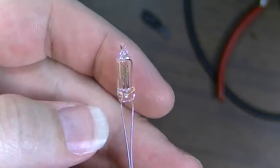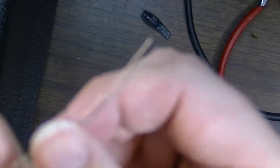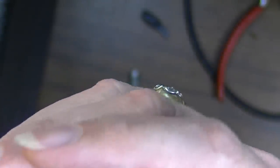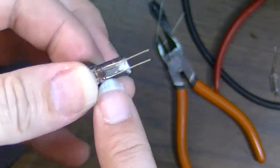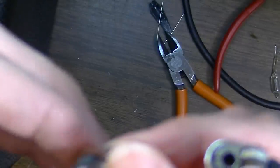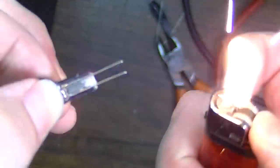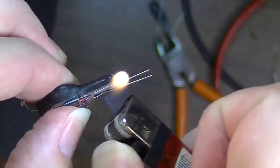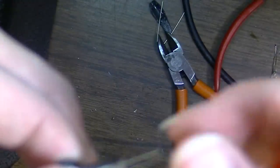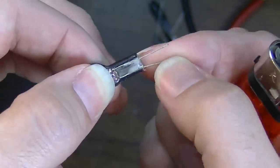So here's a direct replacement. I think this part number is C2A, and these are little neon lights. Now, what they've done here is put wax on the end of this, and that wax was insulating these bare wires from one another. So I want to warm that up a little bit and get my new leads down in there so that they stay apart. Like so, that'll be good enough.